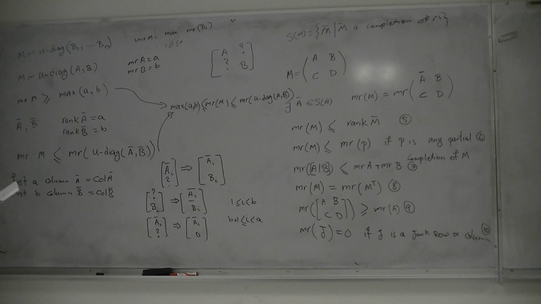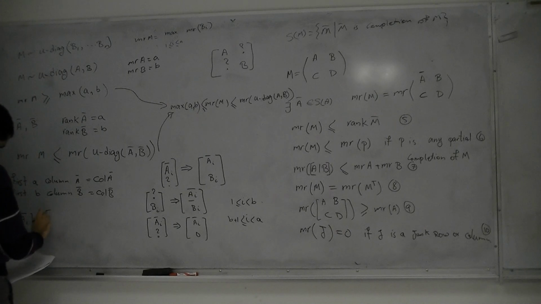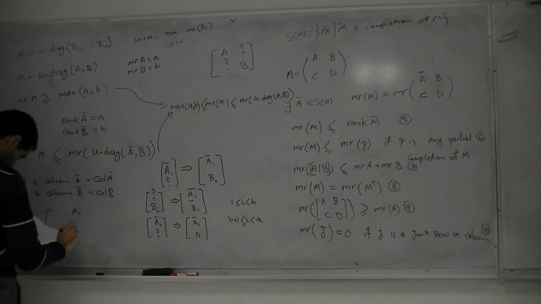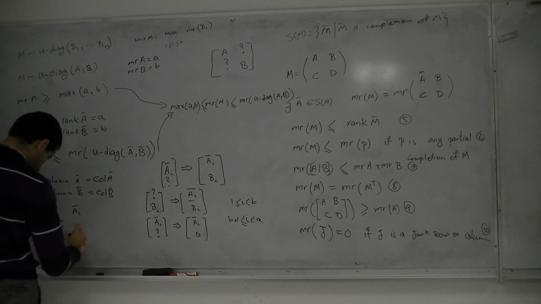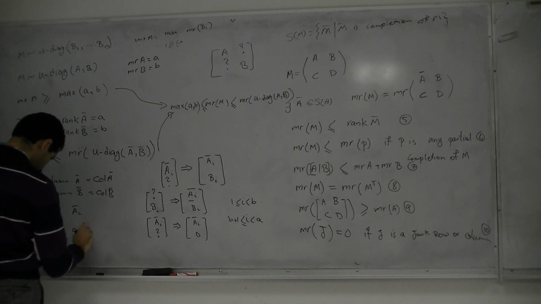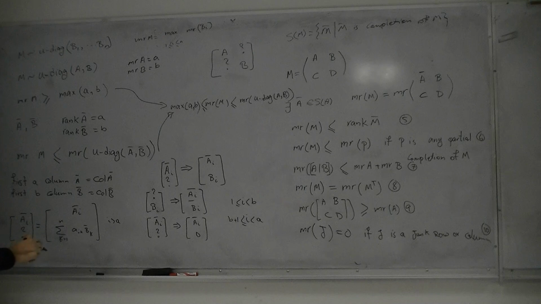And for i that is bigger than the rank, we make use of the fact that the column is a linear combination of all of the columns that are less than the rank A. For example, we can fill the unknown A_i bar with the sum over k equal to 1 to n of A_ik B_k bar, when i is less than the rank.